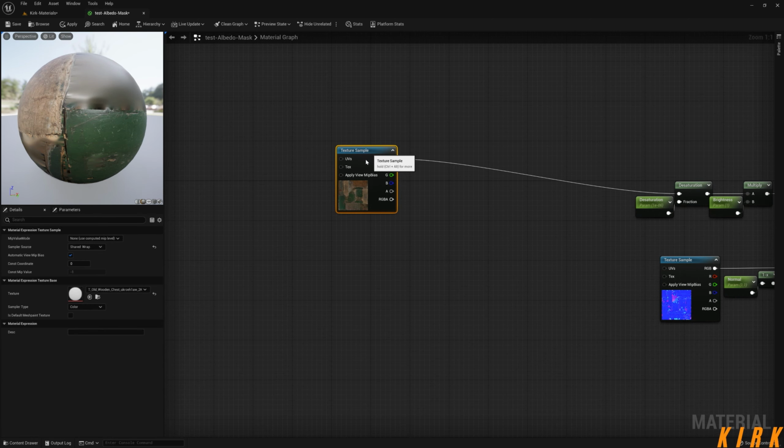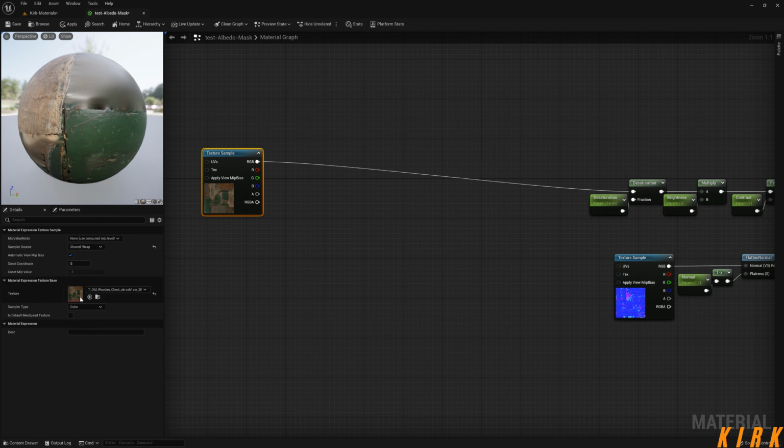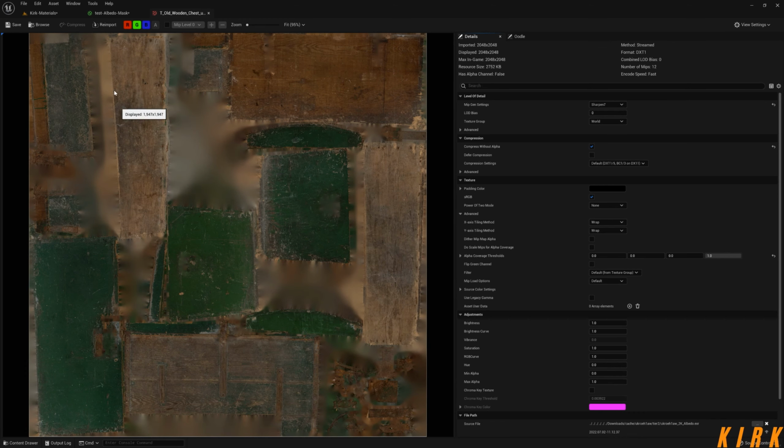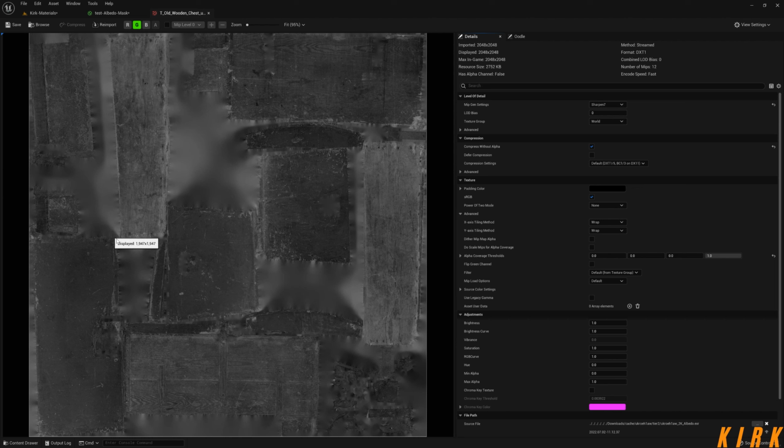Okay, so we're going to use this albedo to create our mask. Essentially what we need to do when you look at an albedo, it's always in an RGB, because an albedo is RGB, 3 vectors. And you have a red channel, green channel, blue channel. If I untick the red, we get our green and blue. You see the mixture. And if I untick the green, you'll see we get a black and white grayscale texture in our albedo. You can get one in the green, but it's a little bit brighter.